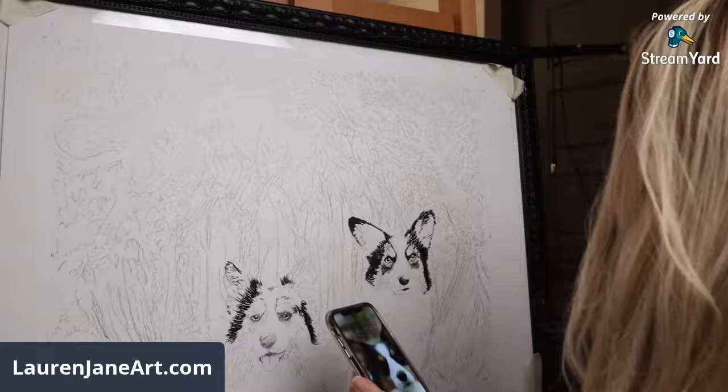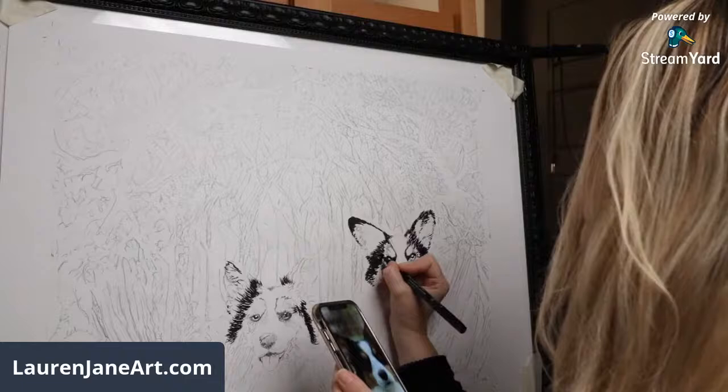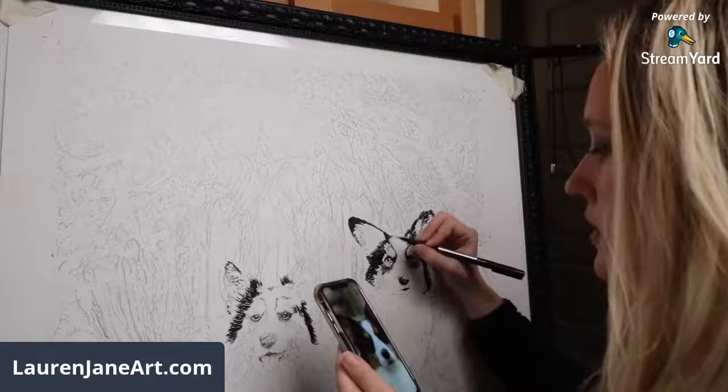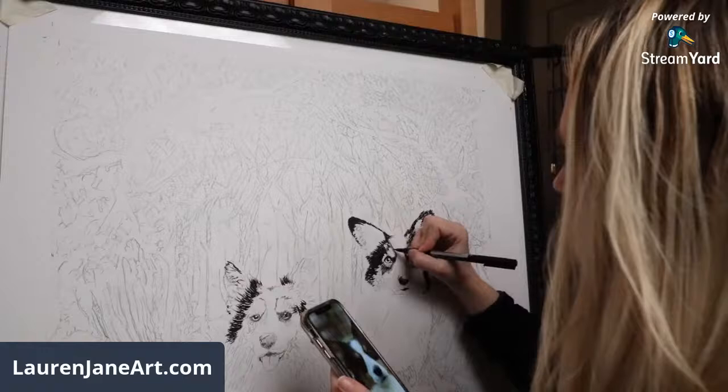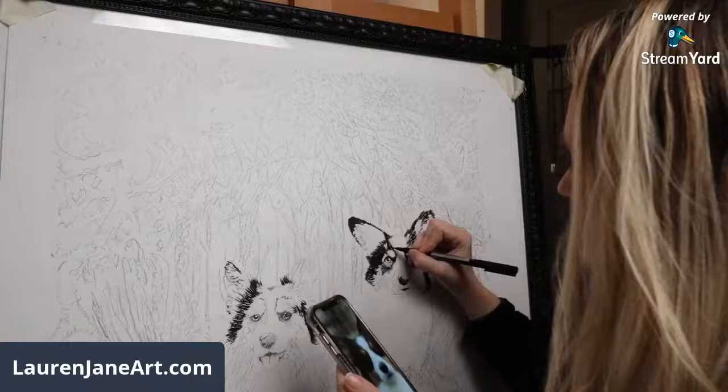Gotta get those eyes right. It's all in the eyes, right? You can get everything else right, but you don't get the eyes right. It kills the whole portrait. Even if it's a dog. And the eyebrows, these little cute eyebrows, the dogs. Gotta get those right.